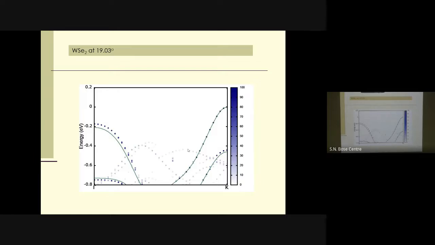What you can see is that some bands have very little weight, negligibly small. But focusing on the bands which have very high weight along the primitive cell direction, I've also shown the band dispersions for the primitive cell case, the solid line over here. You can see that throughout the Brillouin zone, it almost reproduces the primitive cell band structure. So even at this very large angle, with a very large unit cell, which should have a very small Moiré cell associated with it, I'm able to recover my untwisted limit band structure. There are some small perturbations, but effectively I'm able to recover it. Most of these have the complete weight of the Moiré cell on the primitive cell. So far so good. There is hardly any effect on the electronic structure by this operation. So what's the excitement about at the low angle limit?